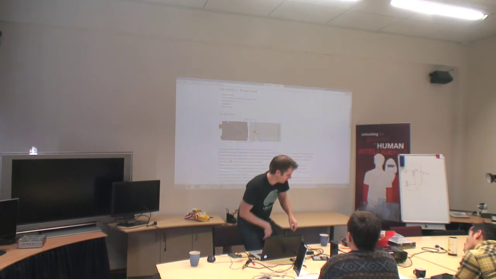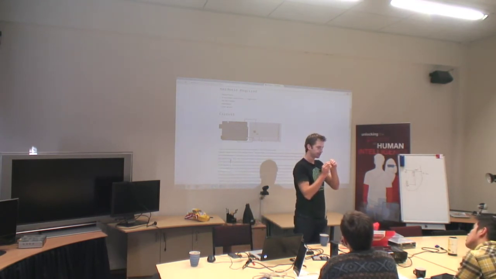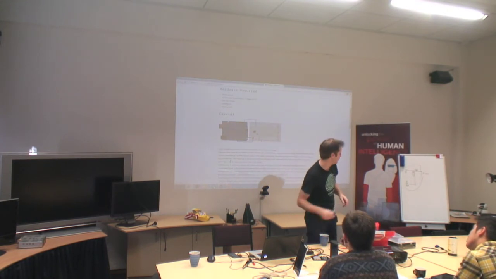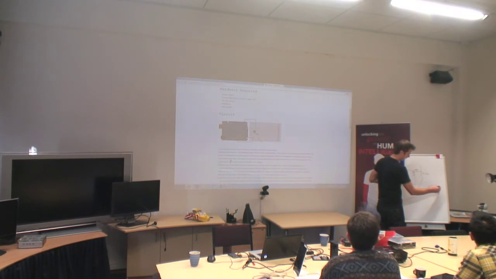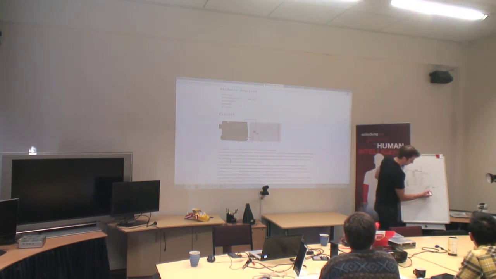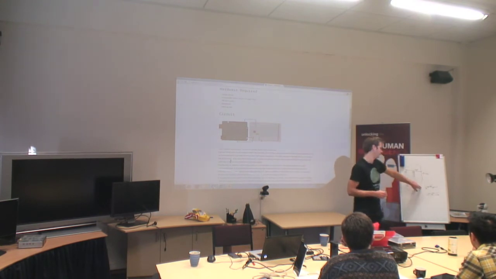So let's have a look at these switches first. This is the switch that you guys get in the board. Typically when you see a switch, they're drawn like this in an electronics diagram. This is an open switch, so power goes in this way, and then it goes up here, and if they're disconnected like that, then no power will come out, and then a closed switch looks like that, so power's going in here, crosses here, and goes out like that. So if it's open, no power can flow through. If it's closed, power can flow through.